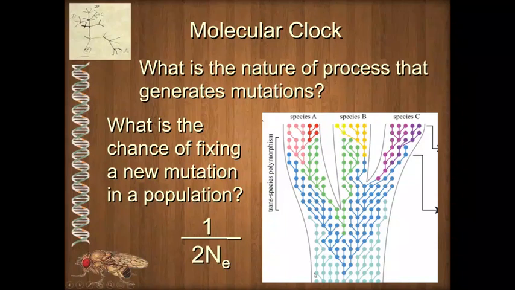If we have a brand new mutation in a large population, it's very unlikely that it will be fixed, meaning become the most predominant, the only allele in the population. So make sure you understand this term fixing or fixation. It doesn't mean repaired. It doesn't mean getting better. It means going from a state of being one of many alleles to a state where that one allele we're looking at is the only allele in the population.